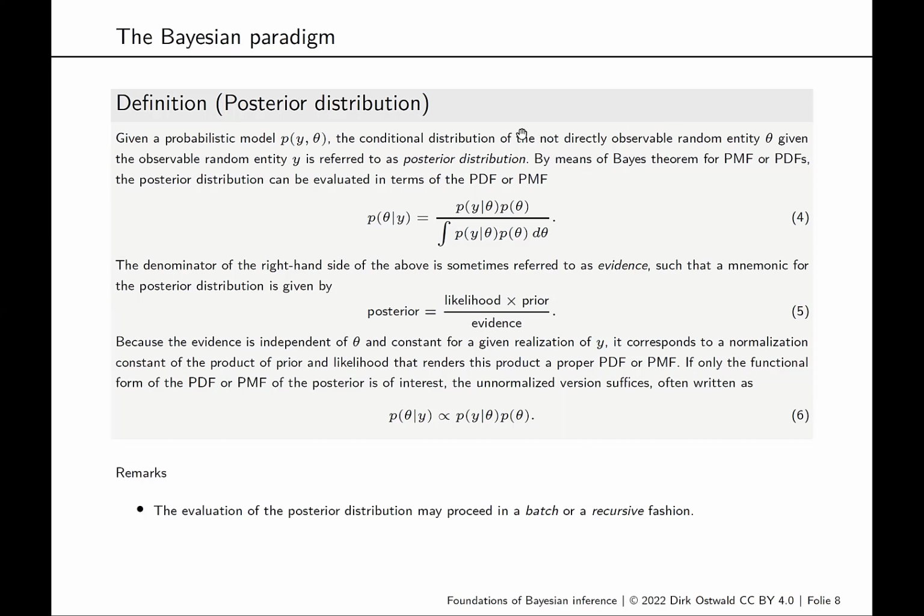What is fixed in a given Bayesian inference scenario is the data. So you have some observation, and for this observation, you determine the probability distribution of the parameter given this observation. Now, the way it's written here, it allows for any kind of observation, so that you have a general procedure to do that.